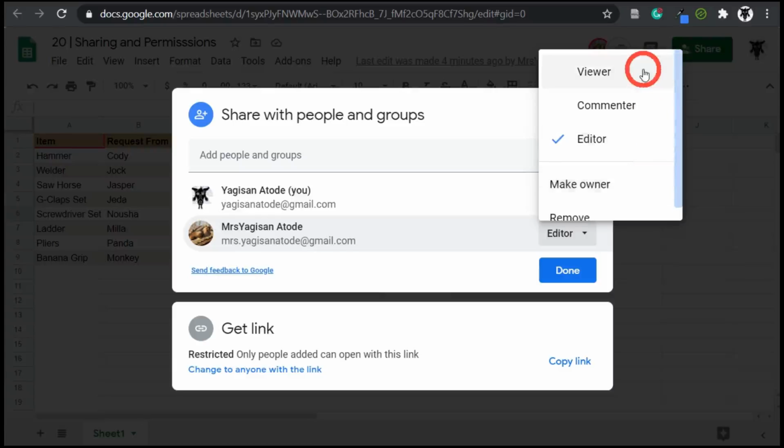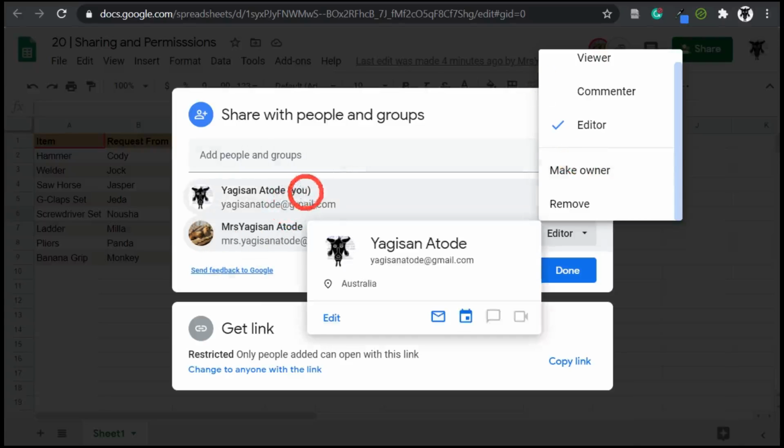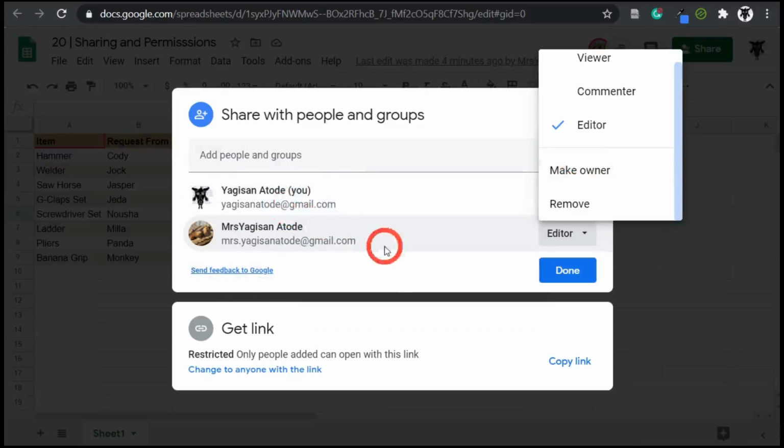Before we move on to these other steps, let's have a look at make owner and remove. To make an owner, they have to be in the same domain account. So what do I mean by this? Right now, I am in the @gmail.com domain, and so is Mrs. Yagi-san Atade. So I can make her an owner.